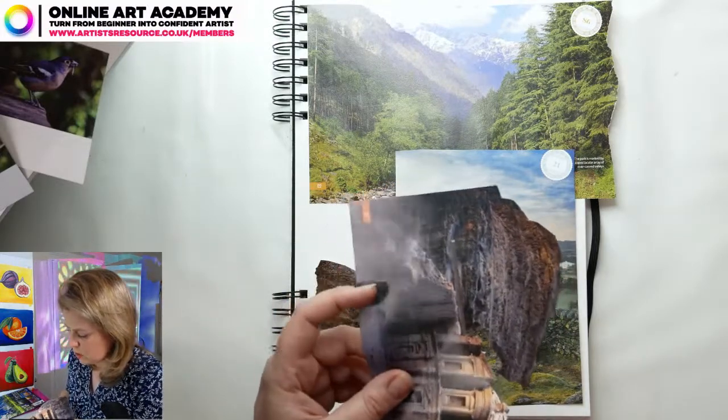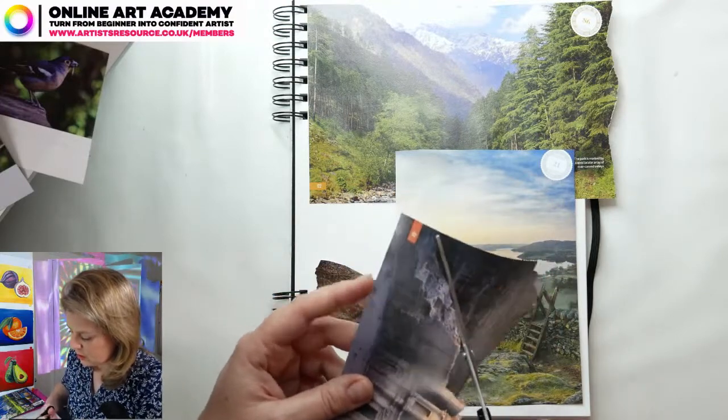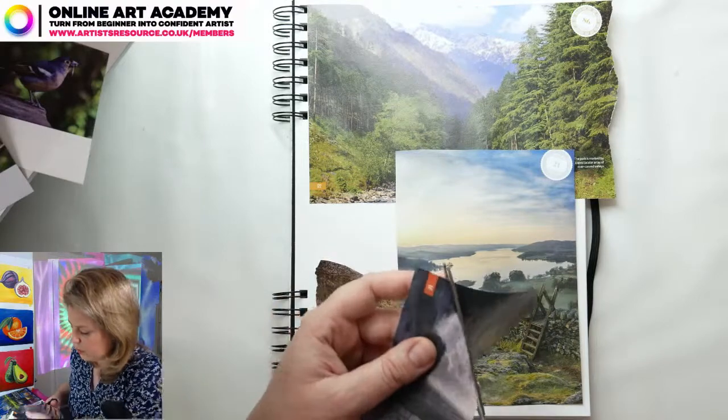So of course you don't have to use scissors when you're doing collage. You can use a scalpel if you want to.